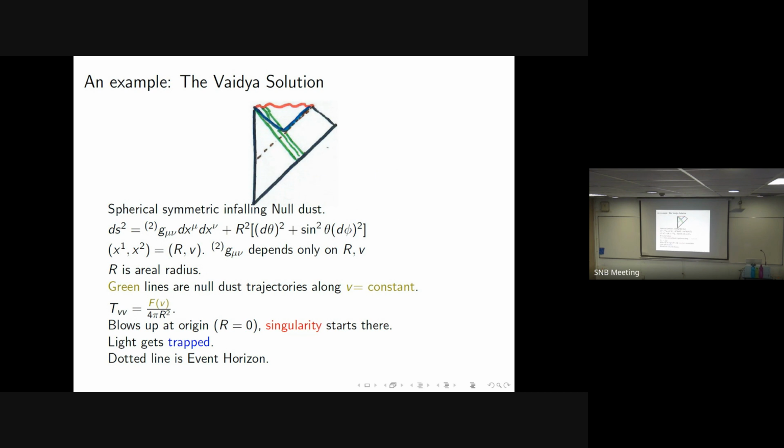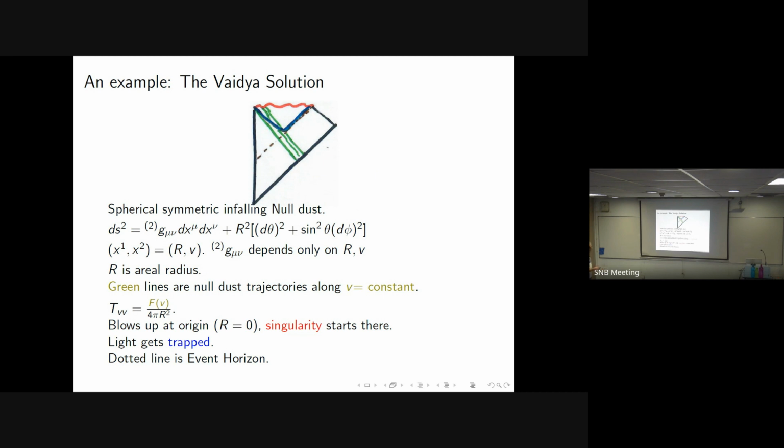So basically what happens is that if you shine these outgoing light rays, then nearby spheres are of the same area as the sphere. So it's a very non-flat space-time geometry. In flat space-time, you would have spherical light fronts like that. Here they're collimated somehow. Okay? That is just the geometry. It's a curved geometry. So what happens over here is that this blue line, remember that every point here is a sphere.